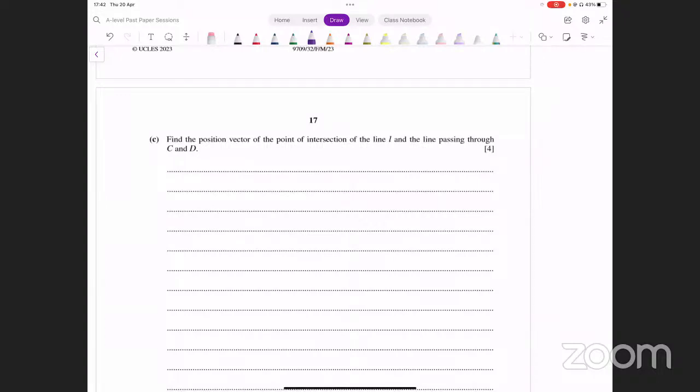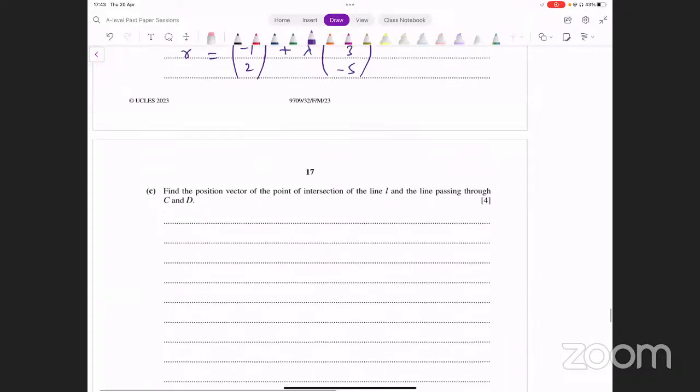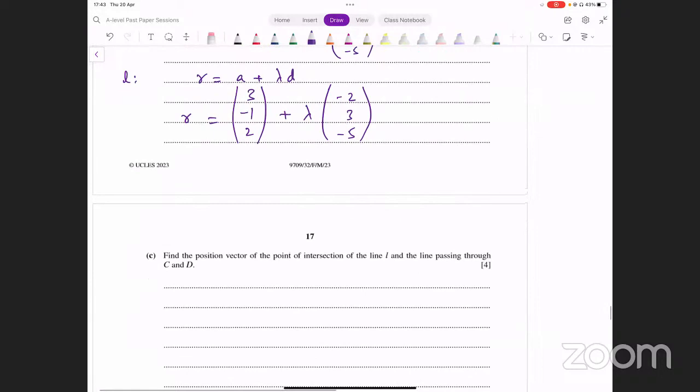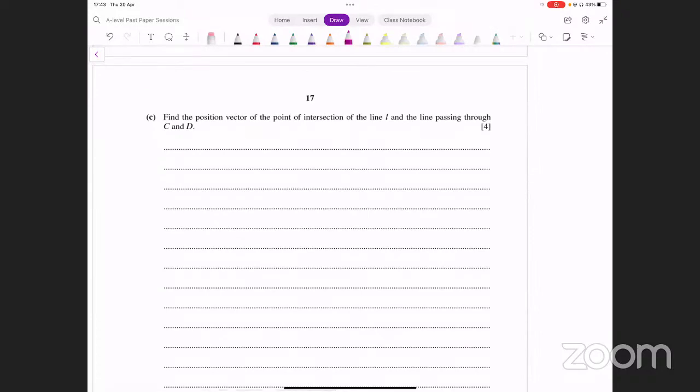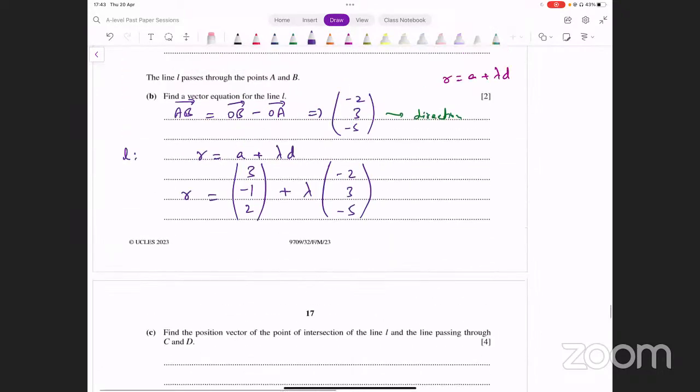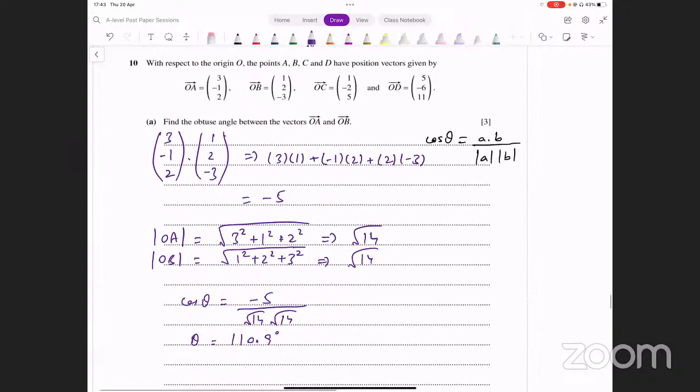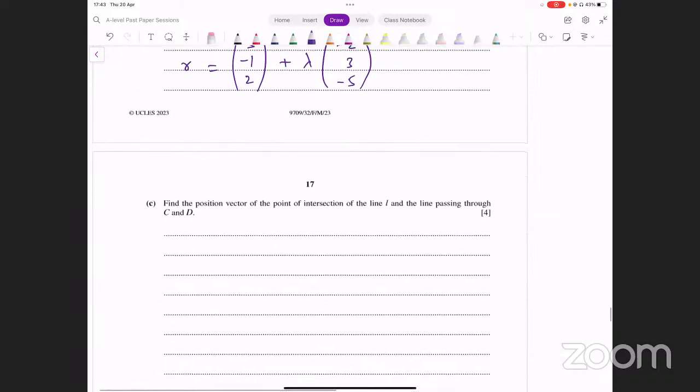आपके पास दो लाइंस की इक्वेशन होती हैं, उनको साइमल्टेनियसली सॉल्व कर लेते हैं, उनको इक्वेट करते हैं, उनको सॉल्व कर लेते हैं, राइट? अब एक लाइन की इक्वेशन तो है आपके पास, लाइन एल। दिस इज द इक्वेशन ऑफ द लाइन एल। व्हाट्स द अदर लाइन? द अदर लाइन इज द लाइन दैट पासेस थ्रू सी एंड डी। अब आपको क्या करना है? सी डी की इक्वेशन निकालनी है। सी डी की इक्वेशन के लिए यू फर्स्ट नीड द डायरेक्शन सी डी। उसके लिए हम क्या करते हैं? हम सी डी वेक्टर निकाल लेते हैं. Let's see what that turns out to be.